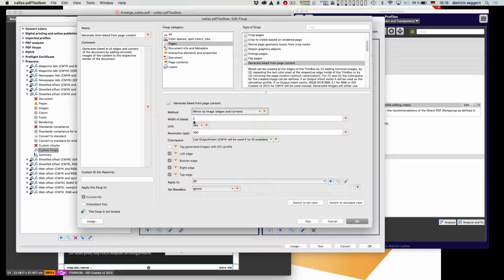We can keep the name, I think. The width 2 millimeter, yeah, that suffices. And then, it's creating an image, so let's keep 300 ppi, that sounds good. And we want that applied to all edges of the PDF file. We don't want to filter this any further, so this sounds good.